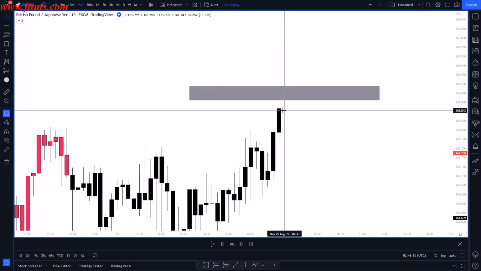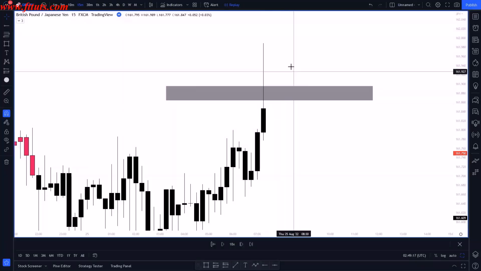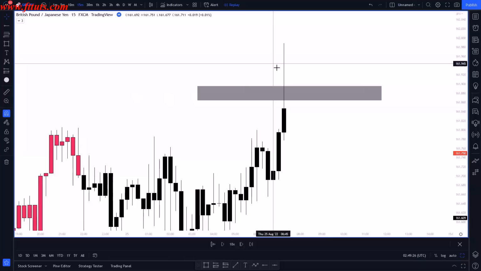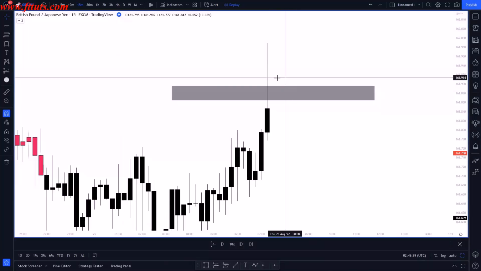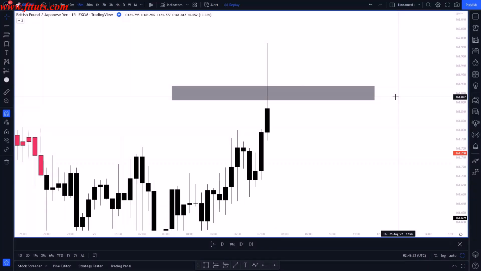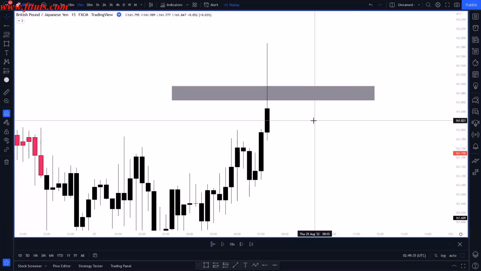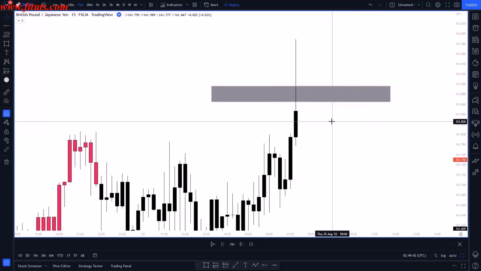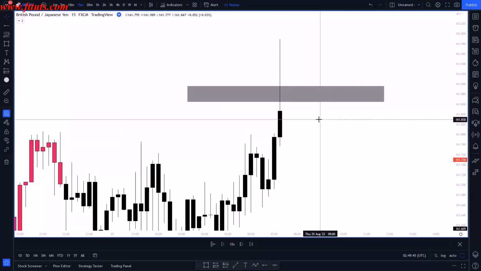It's not over if the 5 minute goes. So say the 5 minute broke above like today, it doesn't mean it's over until that 15 minute has closed. So if the 15 minute closed out of the zone, then we can say, yes, it has broken above. But until that 15 minute closes above, we haven't broken through the zone. This also comes in the break and retest entries as well. So the 5 minute and the 15 minute work very well together. So now you know the actual candles that we look for on the 5 minute and then maybe the 15 minute. I'm going to show you where we actually get in and the market structure and movement that we look for in each session.